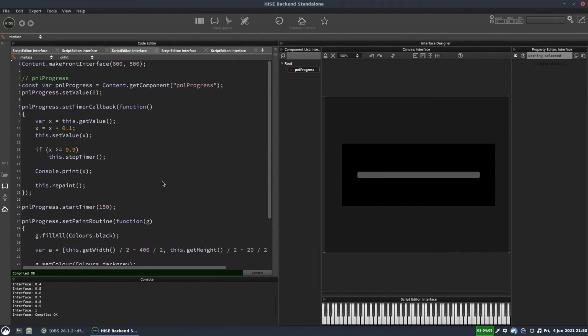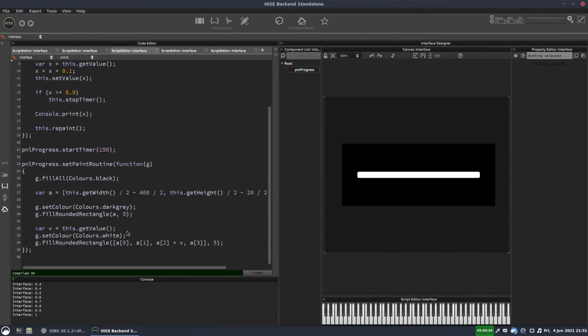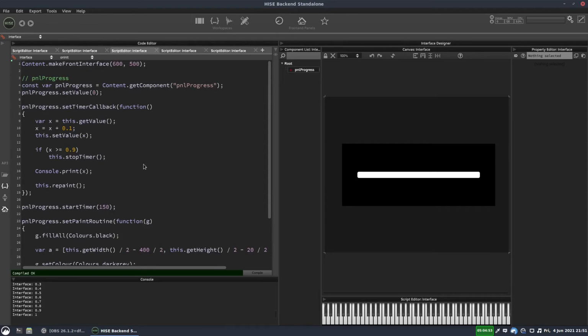Okay, so that's it for a basic progress bar. But we're going to do something else in a moment, which is why this longhand version of getting the variable up here. So as I said at the beginning of this, you can use this for animations as well, the same technique, but instead of drawing a progress bar, you change images. But usually with a progress bar, you don't want it to stop when it gets to the end. You want it to loop back to the beginning. So let's see how we can do that.